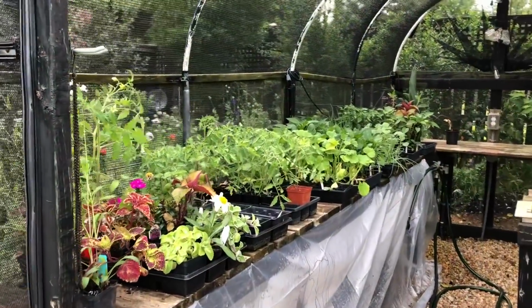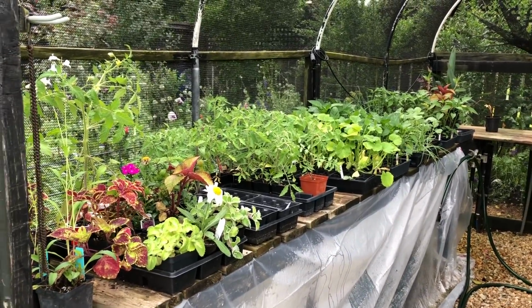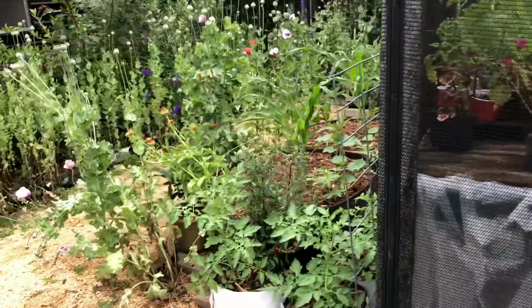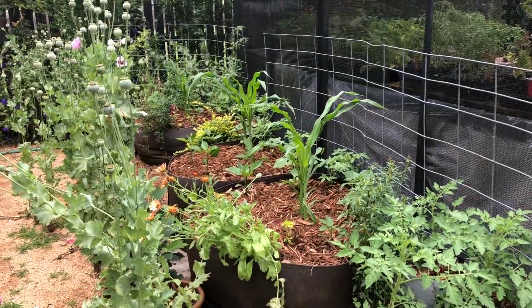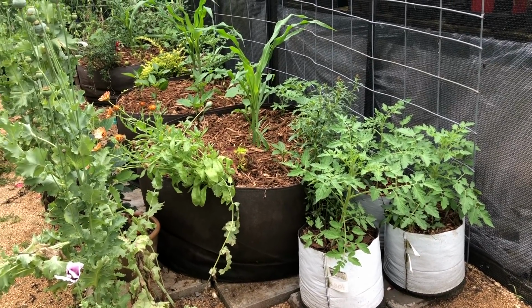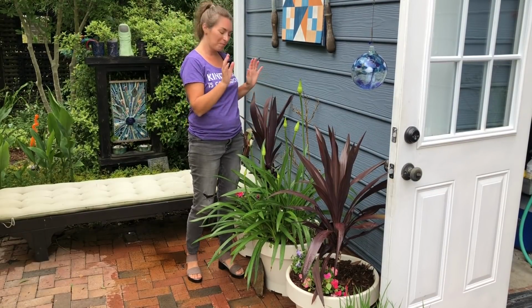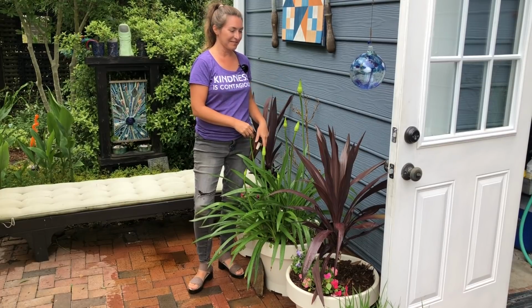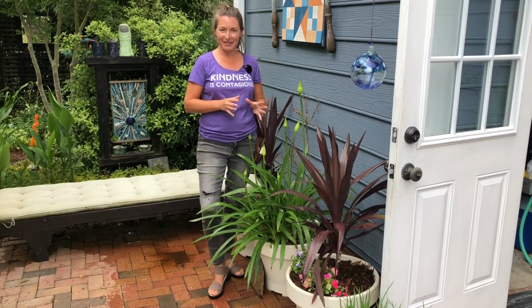Of course, I have a ton more plants to go in the ground and that are suitable for containers, so I feel like I have a lot of options. And along this side of the greenhouse, everything's doing really well in pots over here, including these 100-gallon root pouches. So far so good with container foodscaping for 2021 summer. And as you can see here, I have these two beautiful planters staged next to this agapanthus that's just about to explode into flower. I'm really excited to give you updates on all of the containers that I have growing for the 2021 summer season.